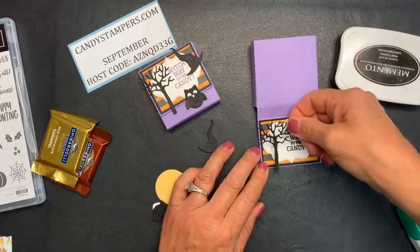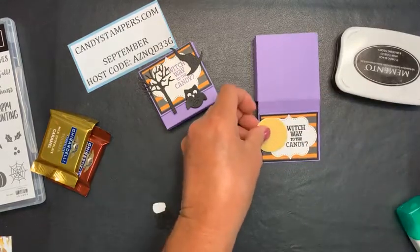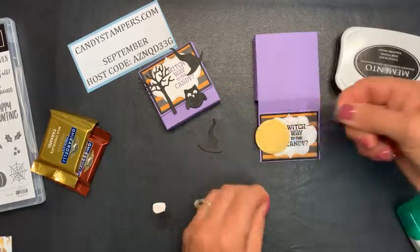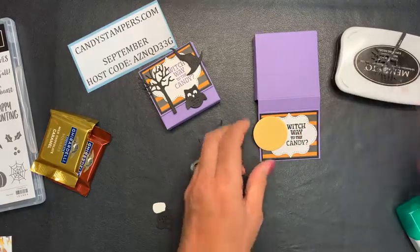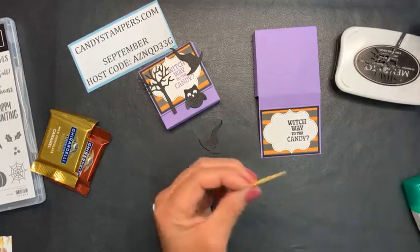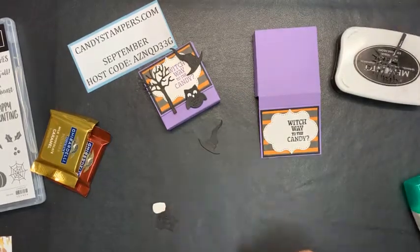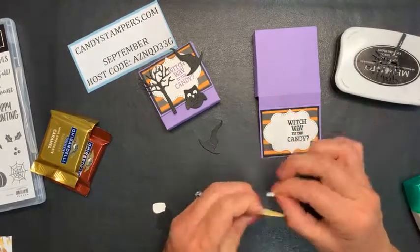Okay, so put this on here. Now, I could have added the moon and then put the tree on. Oh, maybe it'll fit. Okay, let's do it, because I can just do whatever, right? So I'm going to glue this. Where are my dimensionals?